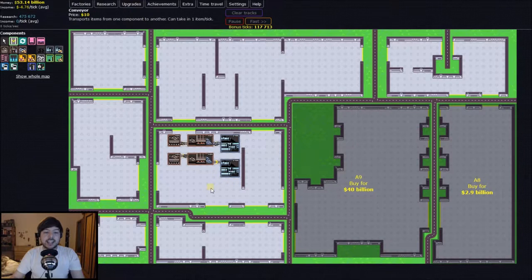You sell by right-clicking, and if you sell a factory part, you will get all the money back you paid for building it. So, yeah, that's not a big deal. You can experiment and completely rebuild your layout and everything, if you want to. You will not lose any money. That's not true for upgrades and research, which I will show you later, but it's true for building and selling factory parts.